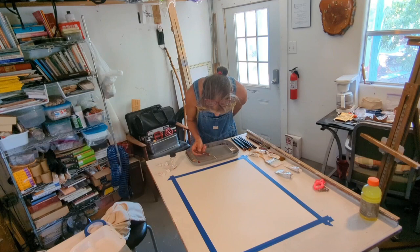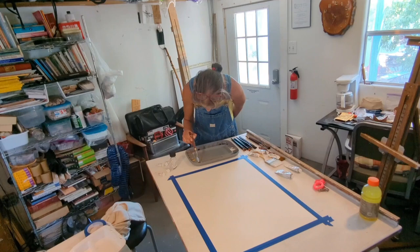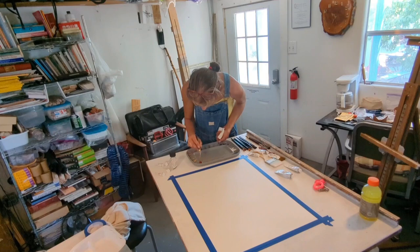So I'm going to add a couple of drops of this medium over here and a couple over here in the red. See how I have to saw that off? But as soon as it starts touching the blending medium, it starts to work out. I'm doing this with my palette knife because all of that pigment will get wasted and sucked up into the brush and end up in my wastewater instead. And I don't want that.